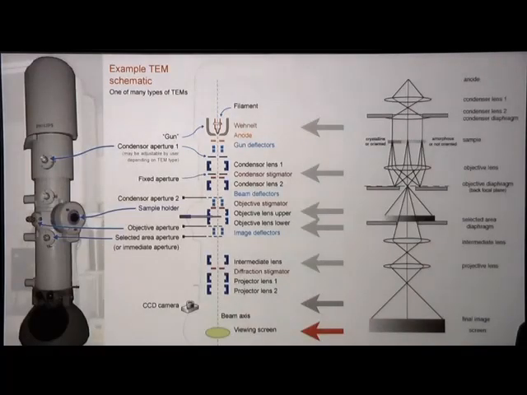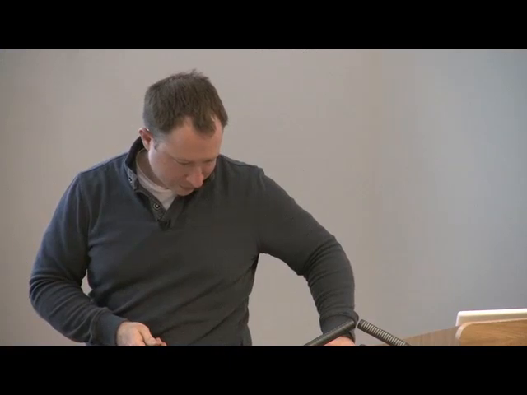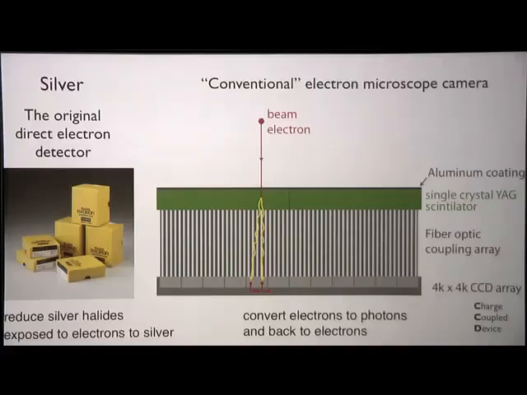So we've now made the image. How do we actually detect it? So we're down here, and actually on the real microscopes it's further down on the column. But there's basically 4 different ways. The first way is just look at it on the phosphor screen with your eyes, right? It's probably the lowest resolution way you can go.